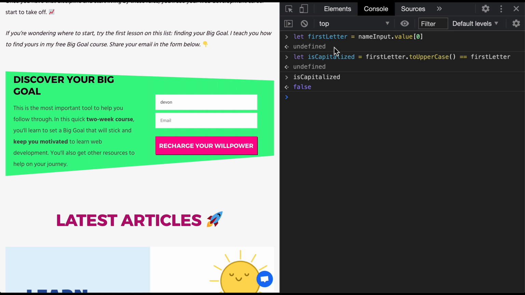We could write code that does this and check it, and we would be able to know if that first letter is capitalized or not. Again, probably not a validation you want to use in the real world, because I'm pretty sure people can have names with first letters that are not capitalized. You could similarly validate an email address using this method. You don't really need to because HTML has built-in email validation on the HTML5 input type email element.